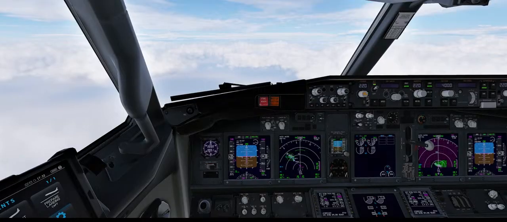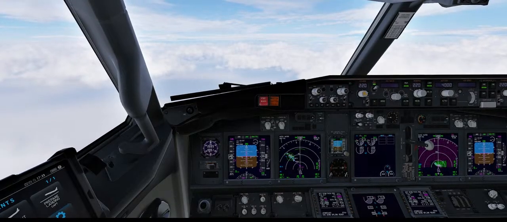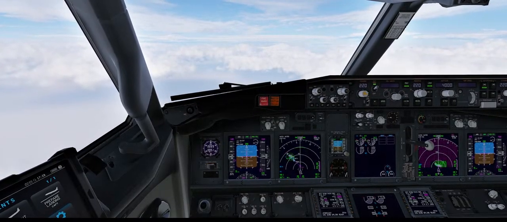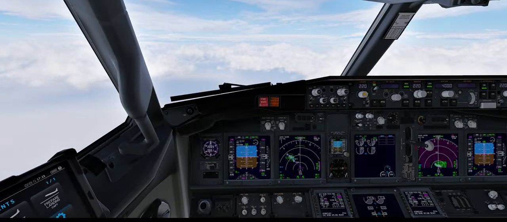What it looks like, we are going to be landing in more of a crosswind. We'll see.